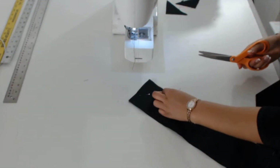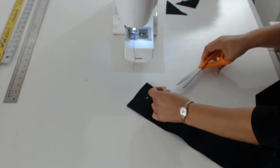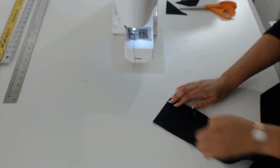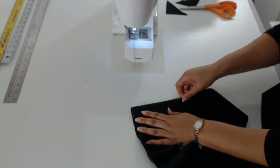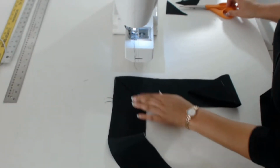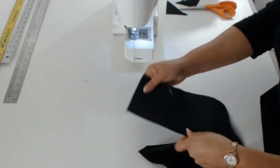Now, when I start working on the drapery projects that we're going to be doing in the shades, I am going to have to use this whole table. So I'm working on a way to perhaps work at the other end, and that way you can get a chance to see me really do my thing. That looks good. All right. I'm going to go ahead and trim that down.